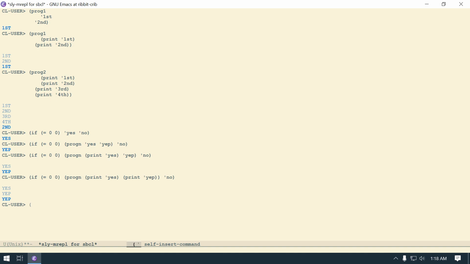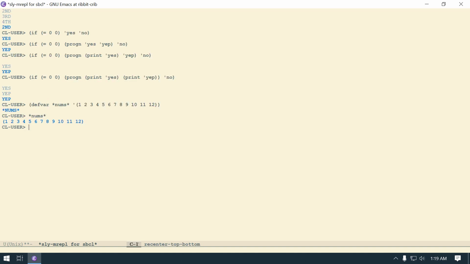And then maybe we'll pick a global variable to pop, let's say. So I'll start doing the pop functions. Def. And in this case, I'll just use a defparameter because it's not like I'm going to rerun this. And then just choose a couple of numbers in here. I don't know how many of these things I need. And then now we have a global variable, special variable, whatever you want to call it.